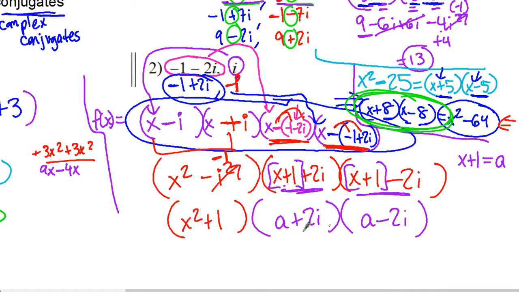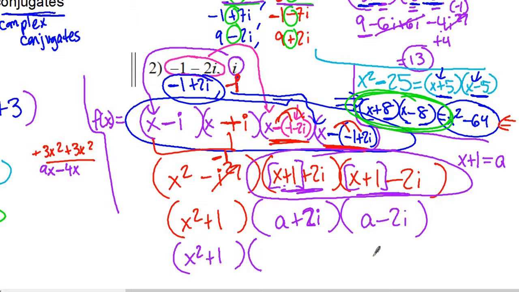And again, you don't have to do it the way that we're doing it right here. I'm just showing you because I think it's easier to multiply A plus 2i times A minus 2i than it is to multiply this messy thing. Now this looks like a difference of squares. It's something plus 2i, something minus 2i, so we can use that to our advantage. When we FOIL this out, remember the pattern is A times A is A squared. Outside and inside terms will cancel, and then 2i times negative 2i will be minus 4i squared.